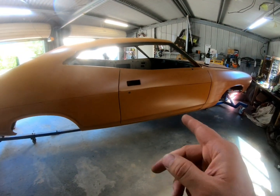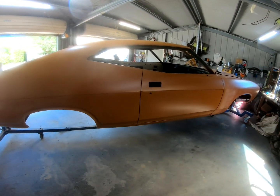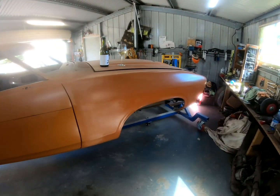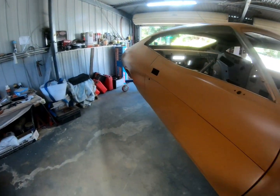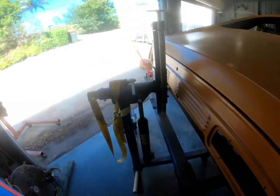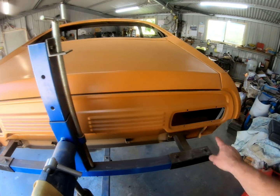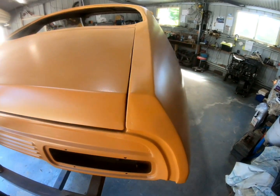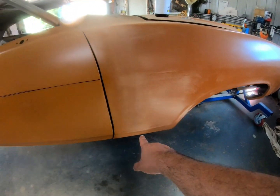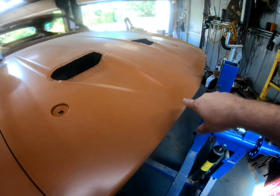In saying that, being a GS rally pack, it would have just had the black line down the side, most of it being burnt orange in this car. These would have been black. And then when you go to the rear panel, the rear panel was all orange. It didn't have the insert in here. This is a Falcon 500, not a Fairmont, so it would have had the Ford lettering on the boot, and then it would have had the Falcon 500 here, and then on the bonnet here would have had the Ford lettering.